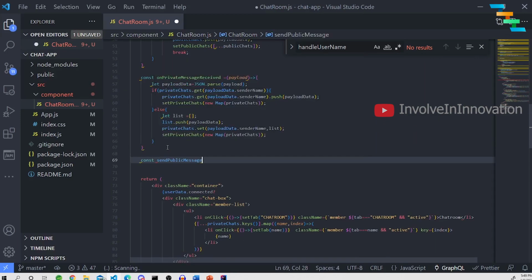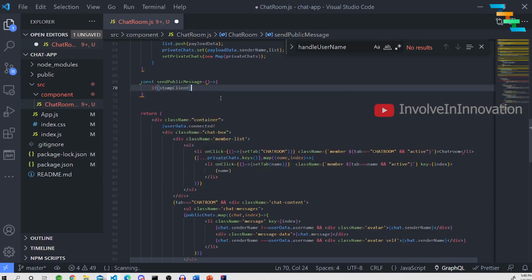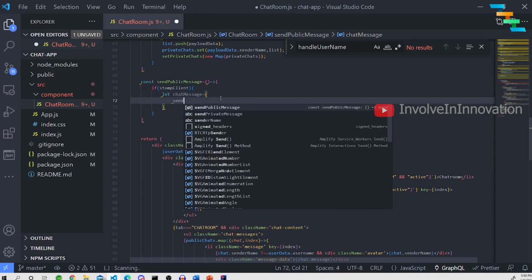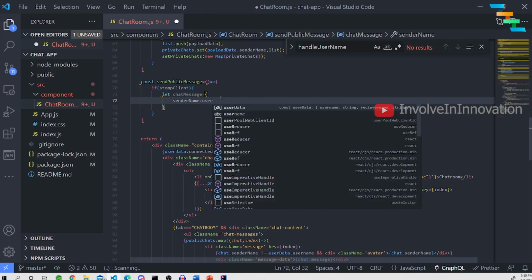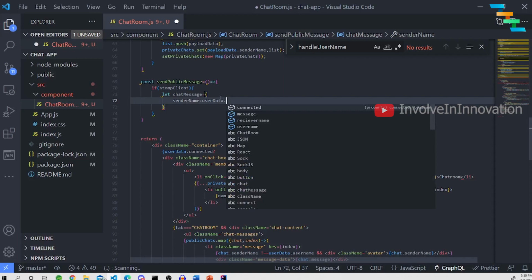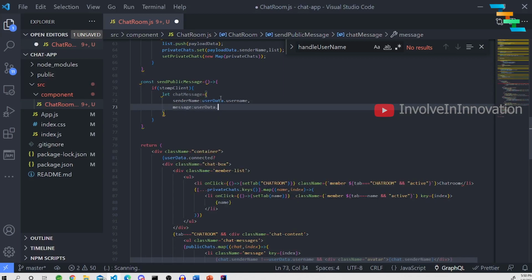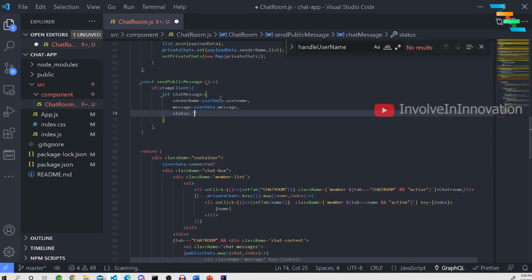So const send public message. So we need to check whether the stomp client is not null. Stomp client, we need to create a new chat message. Let chat message equal to senderName colon userData dot username, comma, message userData dot message, comma, and status.